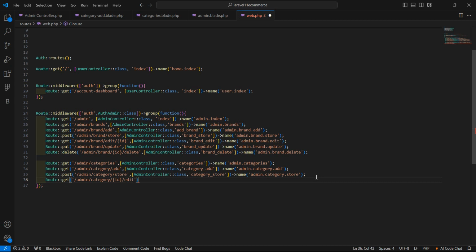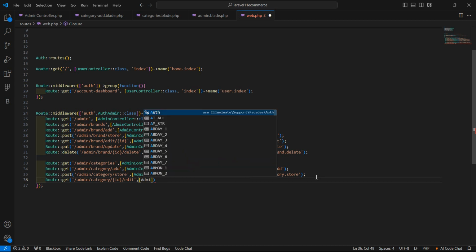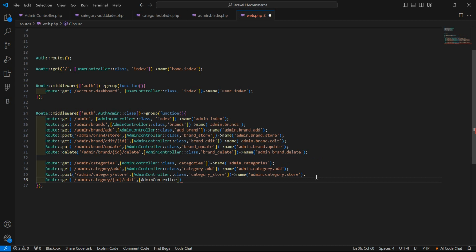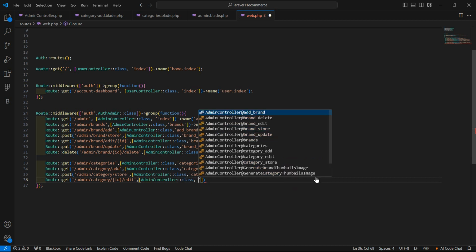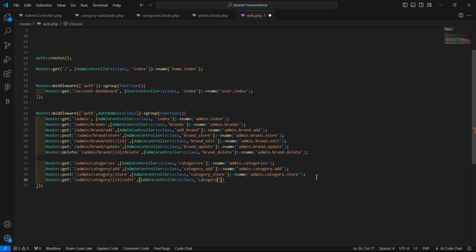And then add here the controller, AdminController::class, and the method name which is category_edit, and give the route name admin.category.edit. Okay, now save this.